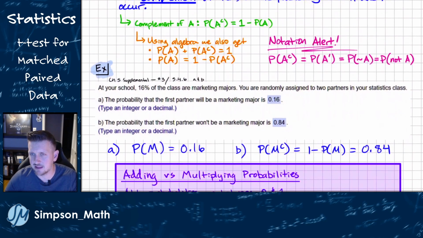I often want to do math like adding and subtracting in my head. I'll think of it as a percent because that's easier to subtract. It's easier to think 100 minus 16 than 1 minus 0.16, even though it's really the same thing. But obviously, especially when it comes to multiplication, make sure that we are doing the math at the decimal level. All right, so that's where we get those answers.